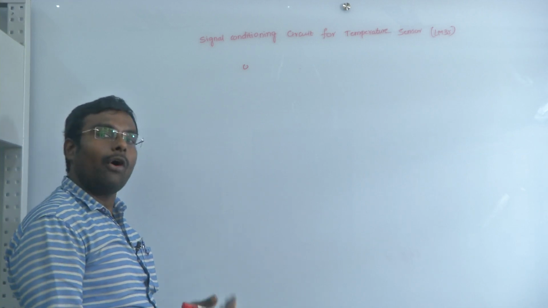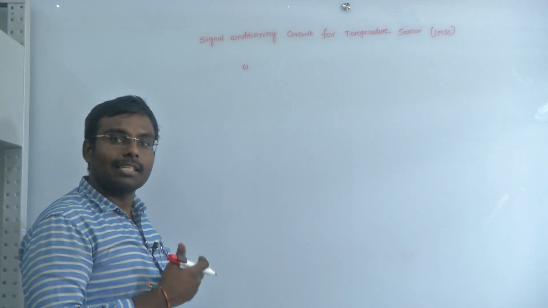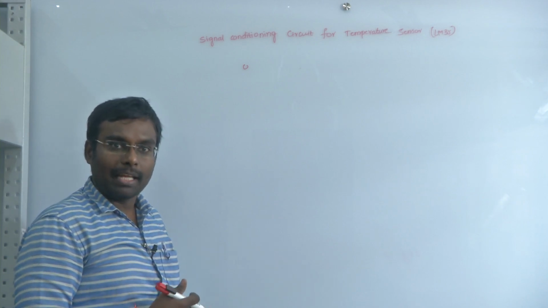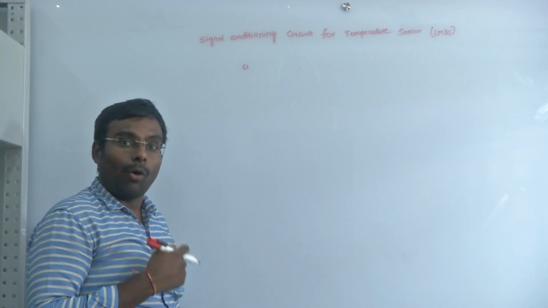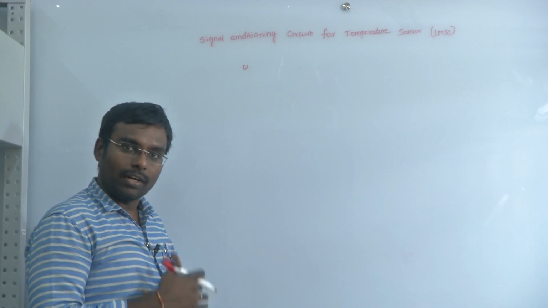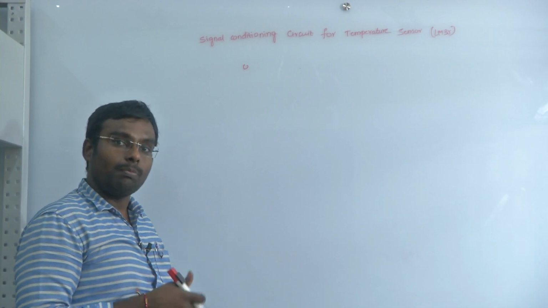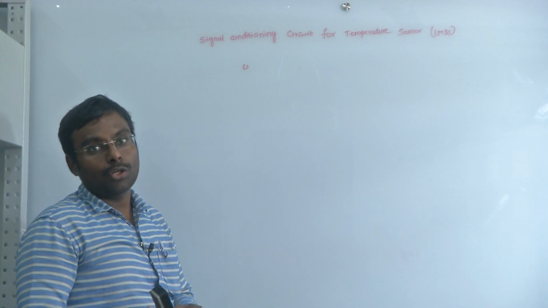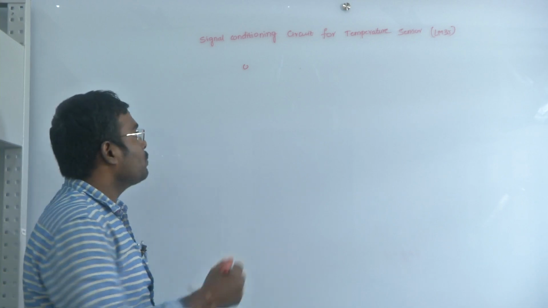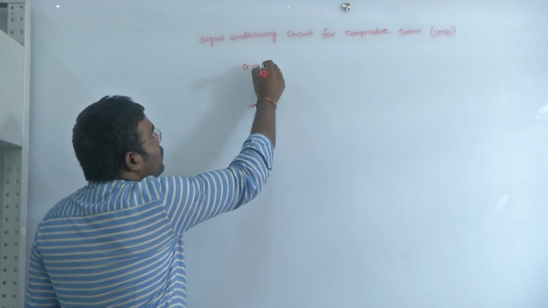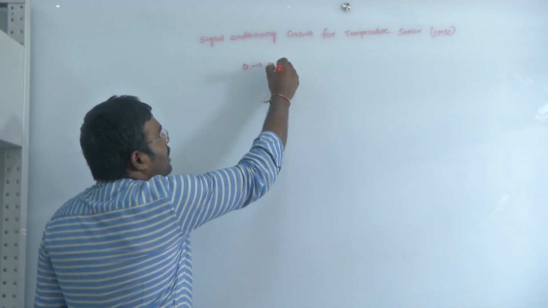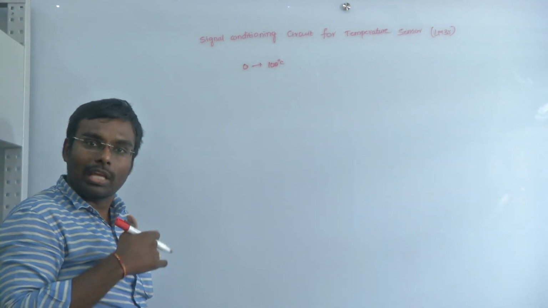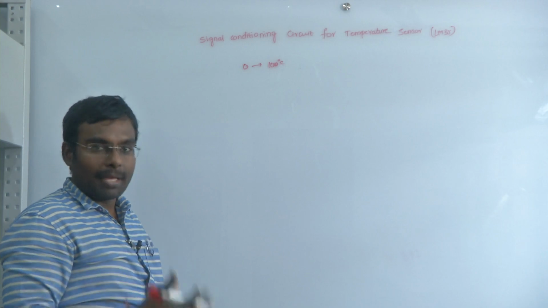So, now let us see how we can implement such a signal conditioning circuit using an operational amplifier. Before implementing it, let us calculate the logic behind converting the output from the 100 degree centigrade to the input of the ADC. In our case, 0 to 100 degrees is the region of interest, the operating range that we are looking for in developing a system.